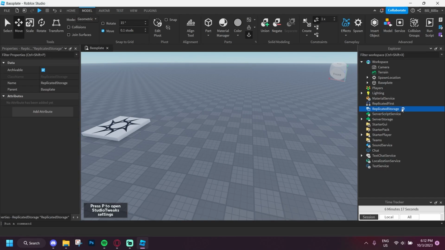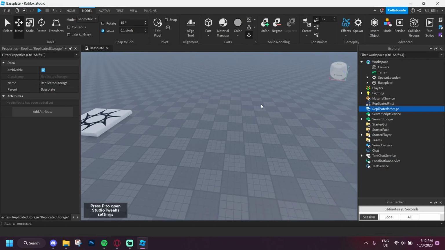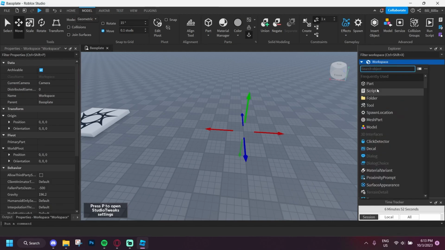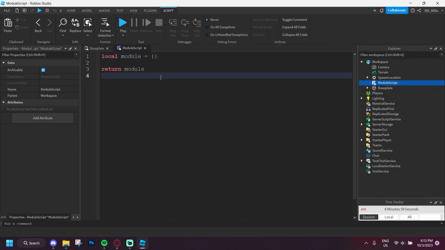For this function, I'm going to be using a module script so that we can call this function from any script, which is super convenient for large games with a lot of scripts that potentially want to call this function. This module script can be put anywhere as long as the script you're trying to call it from can access it. For example, if you're going to run this function from a local script, I suggest putting the module script inside replicated storage. For now, I'm just going to put it in workspace. Now we're going to get to coding.